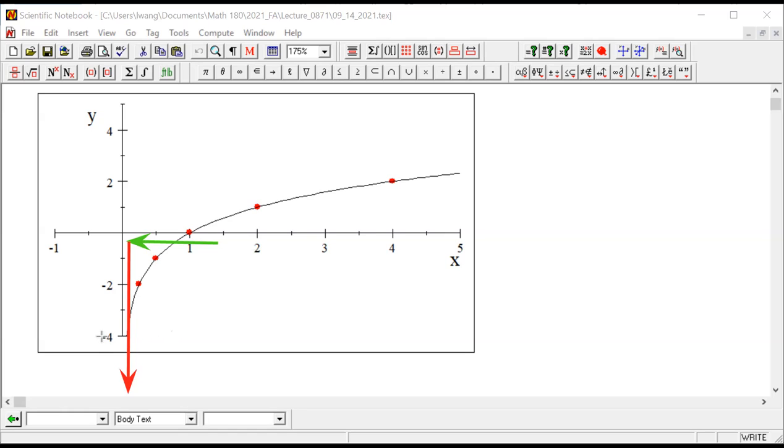Never ending. But the output can be negative. Even though the inputs are positive, the output can be negative. Can you accept that fact? Yes. A lot of our students cannot. They will say, oh, the domain is actually greater than 0, therefore the range is greater than 0 too.